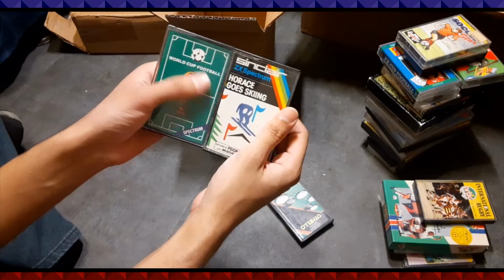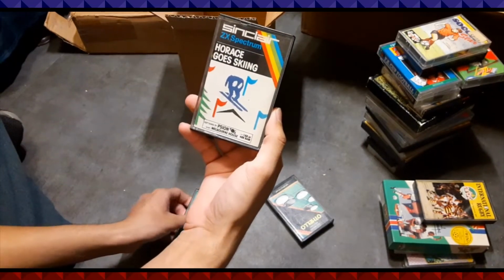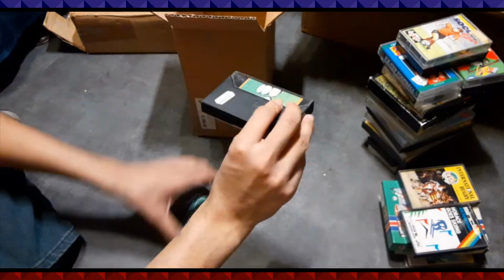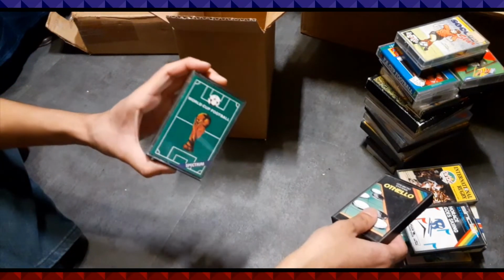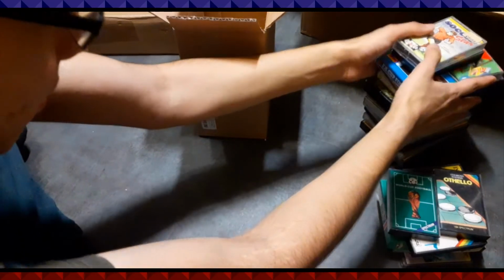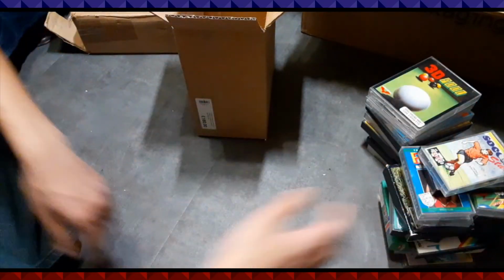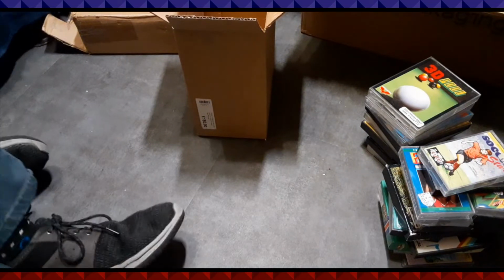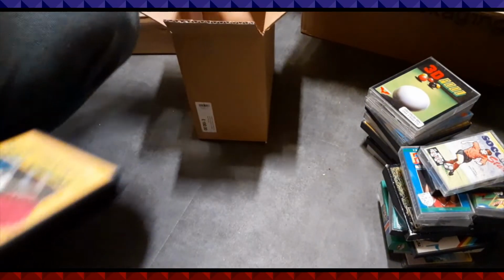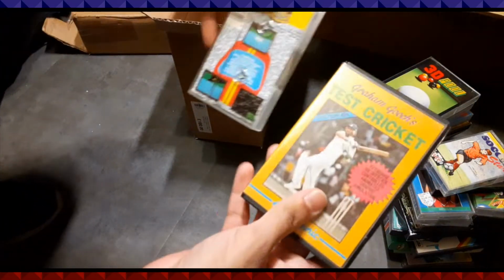You got Horace Go Skiing. Somebody decided to, you got this, the Othello. I wouldn't even know. I wouldn't even care. You got World Cup Soccer. I guess somebody was a fan of soccer games, that they bought this many soccer-based games. Let me take a look at the last two games that came out of the box.